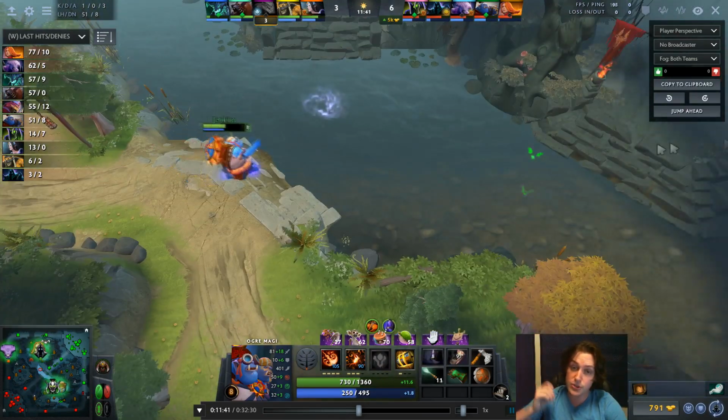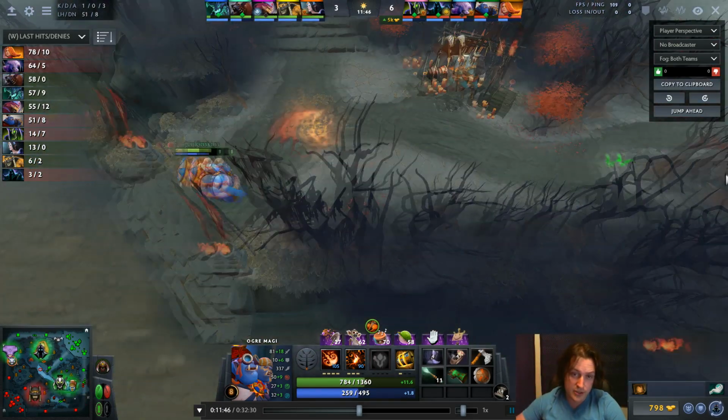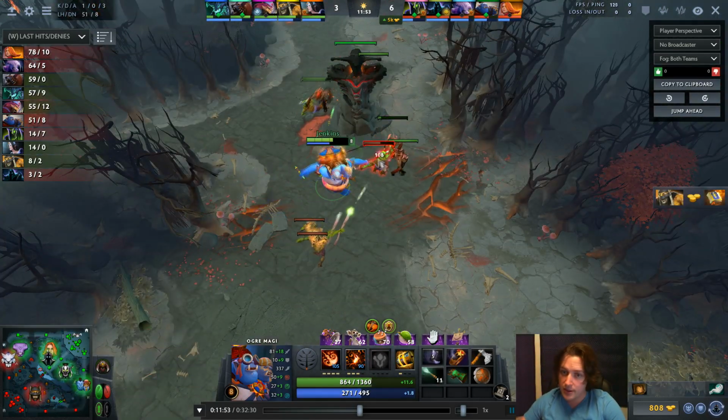So if you have heroes that don't want to fight just yet, such as anti-mages, Medusas, what you would probably do is you can sometimes make those aggressive plays to the core that does want to fight. Sometimes you don't.